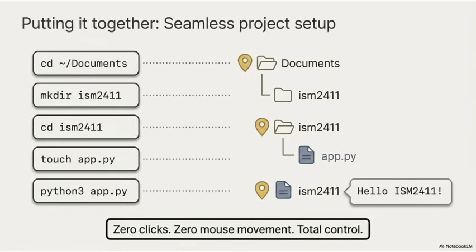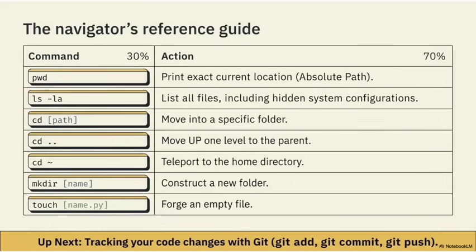Notice how each command builds on the previous one. You orient, navigate, create, and execute in a linear sequence. This is the exact workflow you'll use to set up every assignment in this course. Practice it until it's automatic. Navigate, create a folder, enter the folder, create the file, run the file.